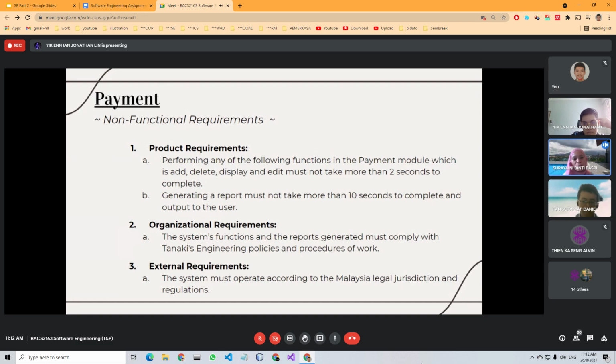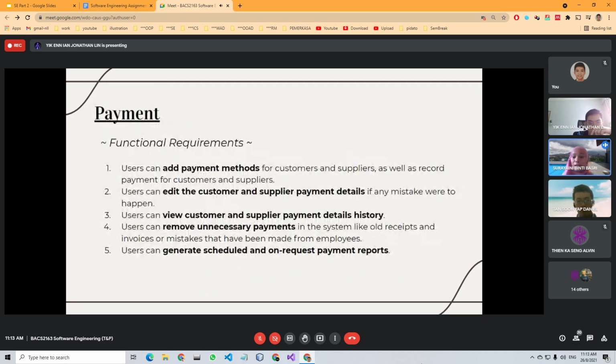Okay, my only comment is to explain who the user is, like what Ian said just now, the employee and the owner. And in your report, explain whatever you explained just now. For example, the payment method, you said you may use PayPal or a credit card, so in your report you must specify the payment method clearly. Okay, so that's it.